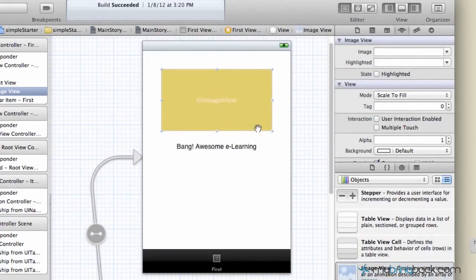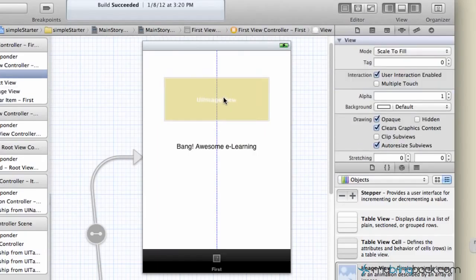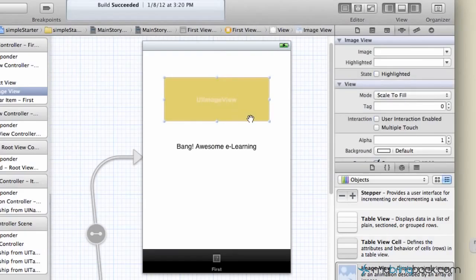Put it anywhere that you'd like. You can make it the size of the screen and throw an image in there that's a background. You could throw just maybe a little icon or something like that. The size is unlimited there. So we're going to take it, throw it in the middle of the page, and this is where we're going to throw our logo or our image.